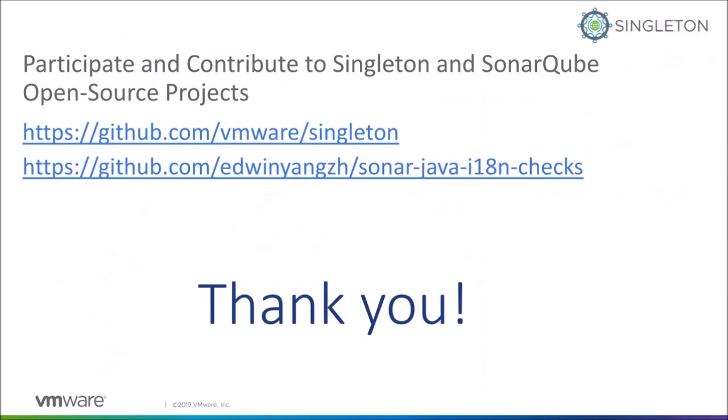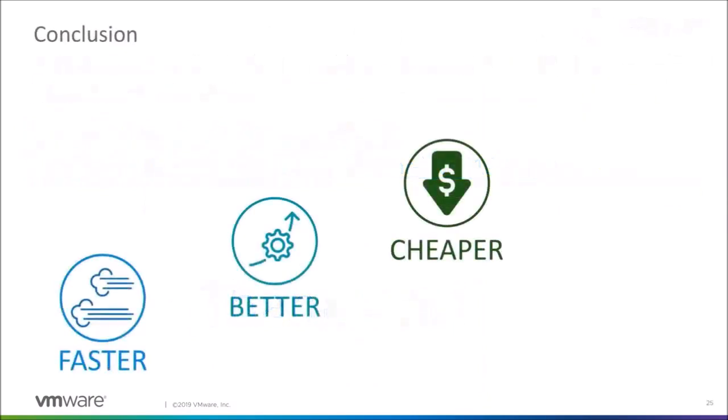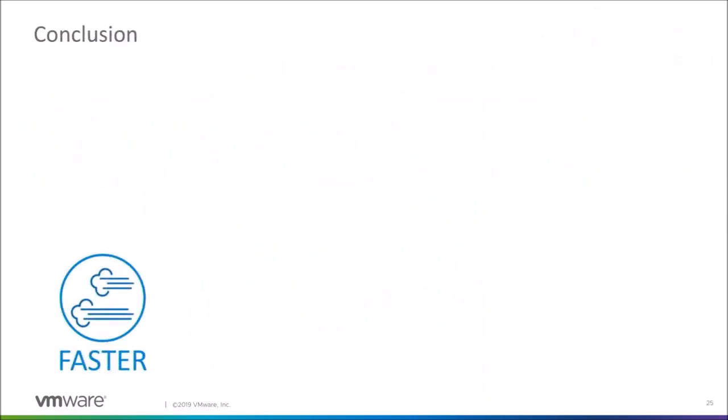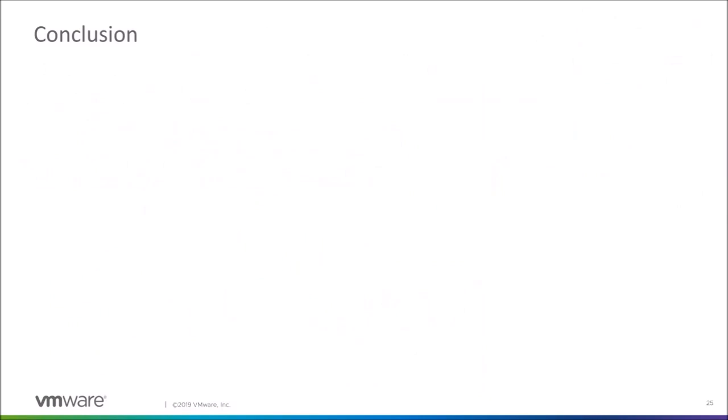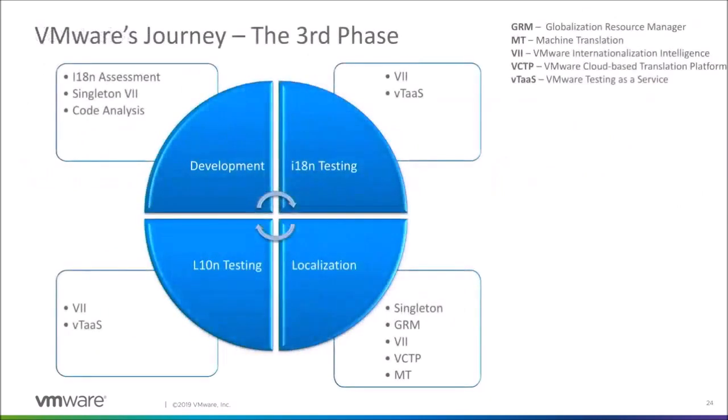And I'll add one more thing. For now, tools like Singleton and the static analysis have been open sourced, but other tools, as I just showed you, are in the pipeline to be open sourced. Everything we want to be open sourced so that everyone sitting here can benefit from it. And also, as Craig said, let's work together to make this better and solve all our headaches.